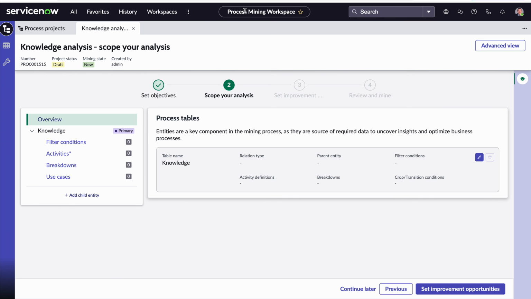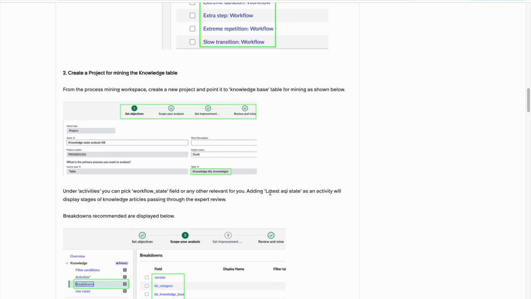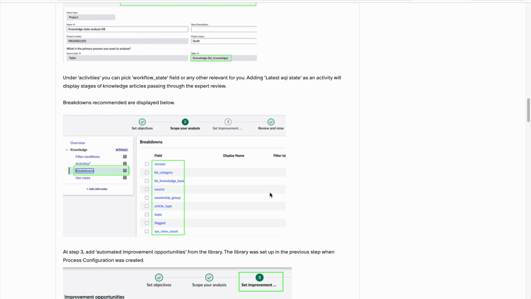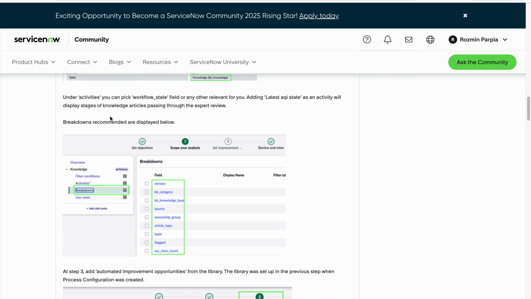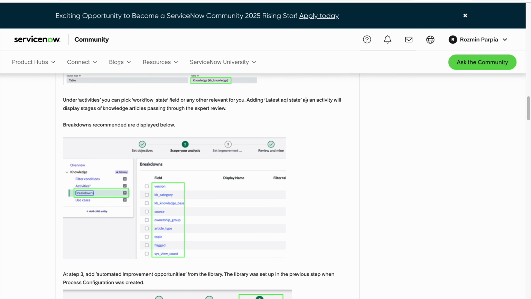Second step is copier analysis. I'm going to go back to my blog post, and there it says that I must add these as the breakdowns, and I could add activities as workflow state or anything else relevant for me. AQI, which is the quality of a knowledge article state, can also be added as one of the activities.